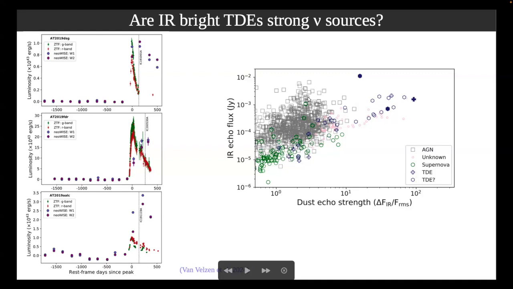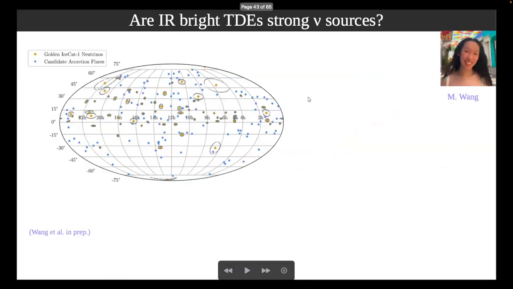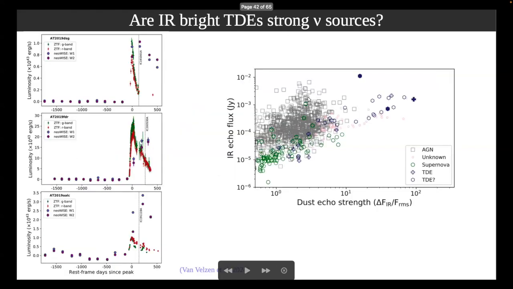If you get the whole sample and you assume the neutrino flux correlates with infrared flux, you do some bias analysis, and then you get that this means that more than 4 sigma, there is a connection between TDs and neutrinos. Well, I didn't like that, right? So we did the same analysis, but now we focused on the nearby universe, because if that's actually true, we find TDs in infrared, which means we can find all the neutrinos we want. So actually, when we started, I was excited. Oh, maybe there are neutrinos to find.